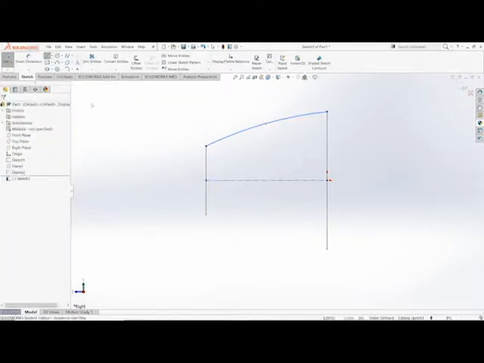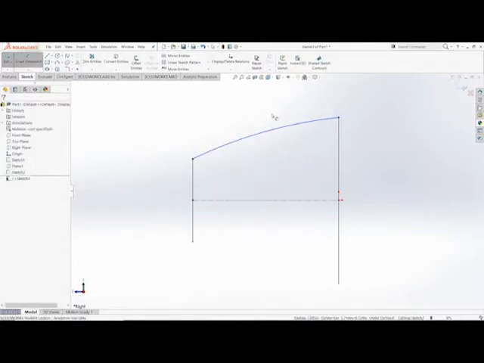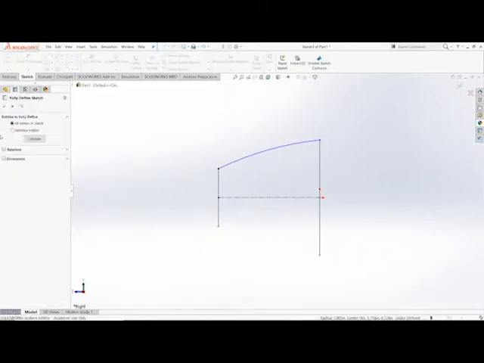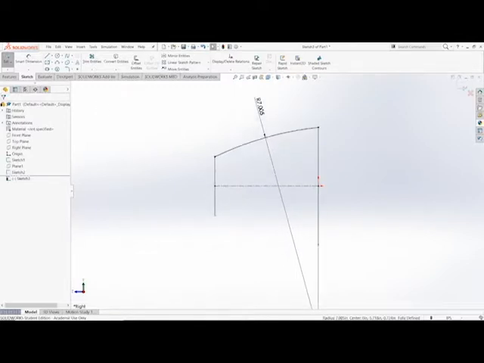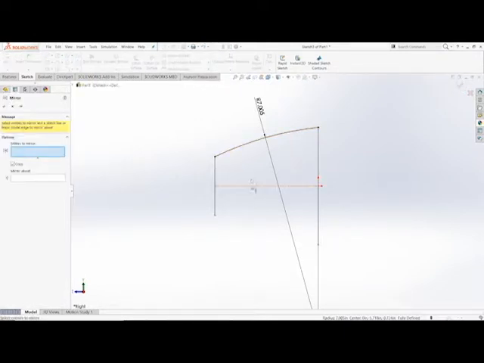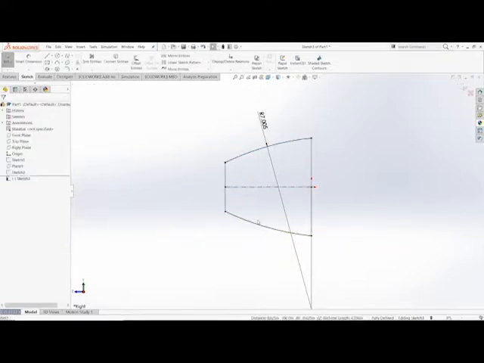So before I dimension it, I'm going to make a center line. I honestly have no idea what the dimensions for this are going to be, so I'm just going to fully define the sketch. There. That looks good. Now, I can't just duplicate that over, or I can't just do the exact same thing, because I don't know what I really did there. So what I do is I select entities to mirror. I want to mirror this, and I mirror about that line. And I make that.